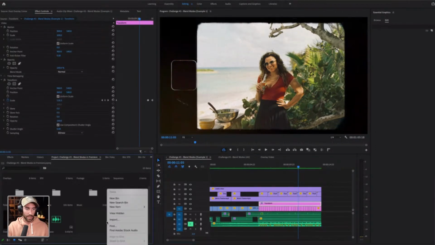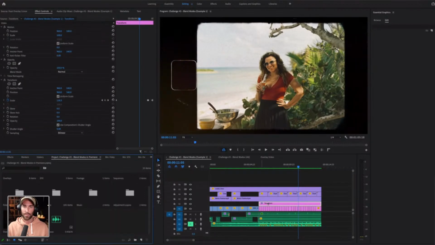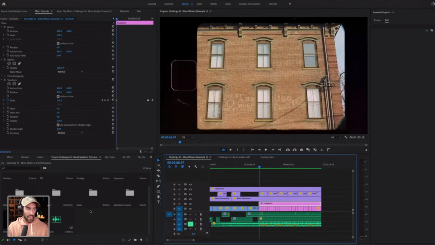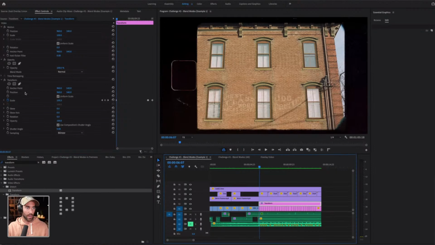So I've added an adjustment layer. You right click, go to new item, and adjustment layer. What that does is it allows you to globally adjust all of the clips underneath that adjustment layer. I've named this one transform because all I've done, and if you were here on Monday we talked about keyframing, is go to my effects panel and type in transform. This is an effect that allows me to use the scale properties globally on one adjustment layer. I've dragged that onto here, and then up in my effect controls panel, I've slowly scaled this whole sequence in with these keyframes.